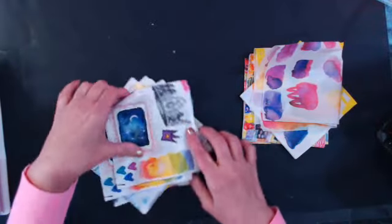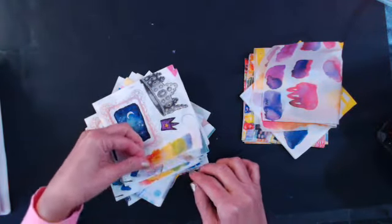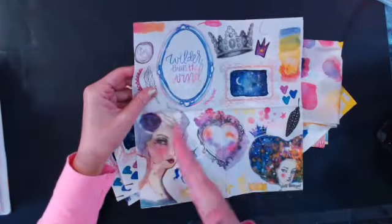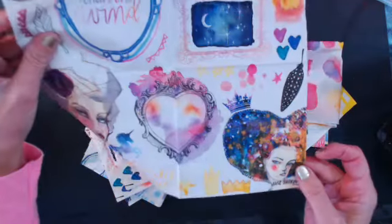All right, so let me finish showing you some of the napkins here, because some of them are really cool, like this one. They're just fun, guys. And then stuff like this is where I've cut them out. I separated out some of the different elements, right?